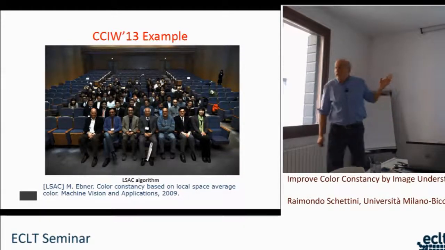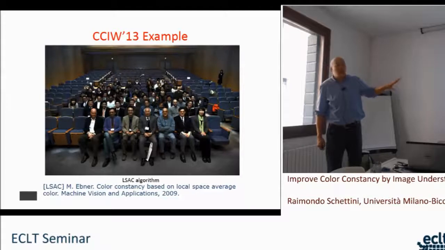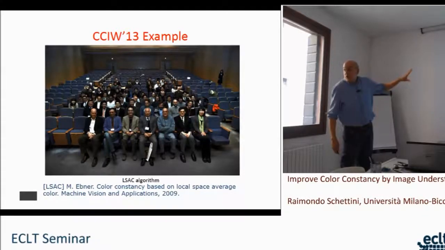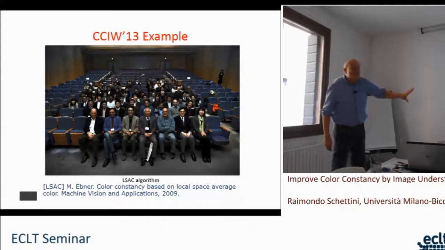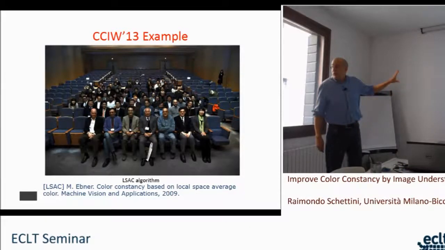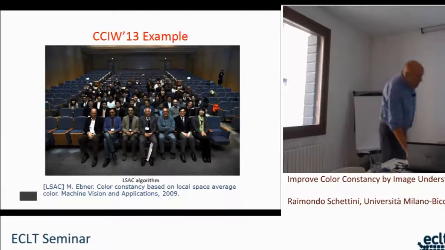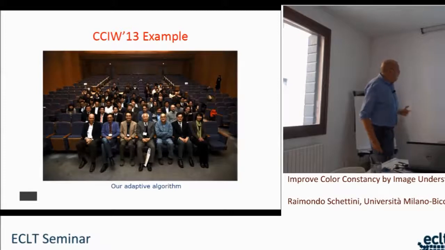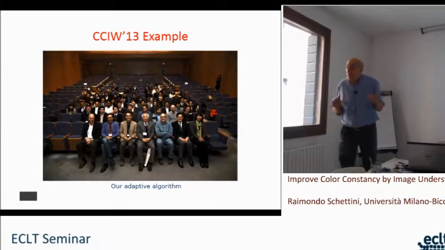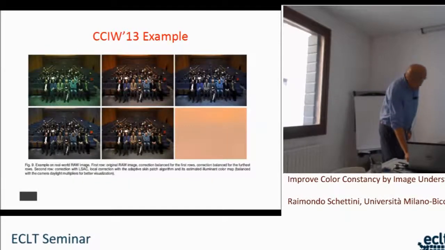Because this algorithm in some cases makes very bad results. I've not shown it here because I don't want to prove anything. But this is a good balancing from the computational point of view. But we have neutralized the image too much. This is good for, let me say, face counting or people recognition or whatever. Our images have somehow neutralized the images, but have kept somehow the mood of the original scene.